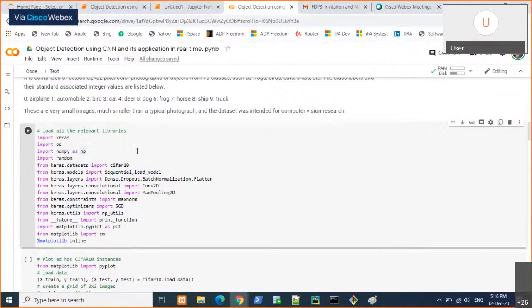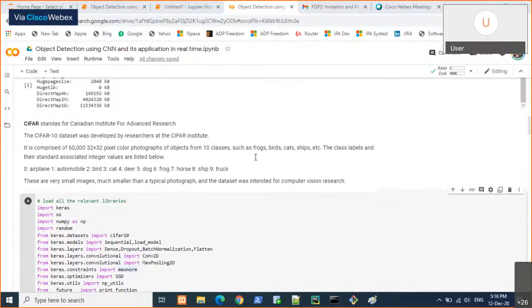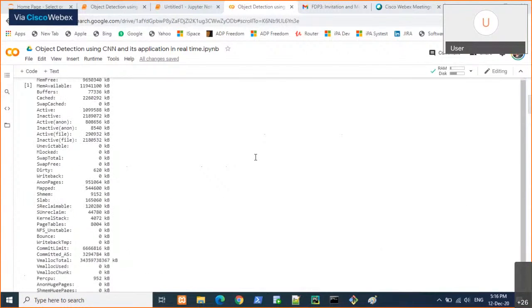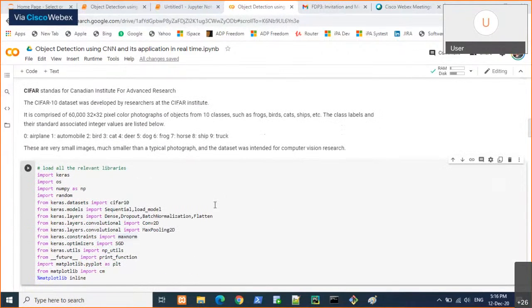Whosoever has still not loaded the links? Okay, Jinali, I'll wait for you as well. Once you get ready, we'll start by running the imports first. No problem. Any question on the data set, or why we are using it, or any other question until now, so that everyone is on the same page?